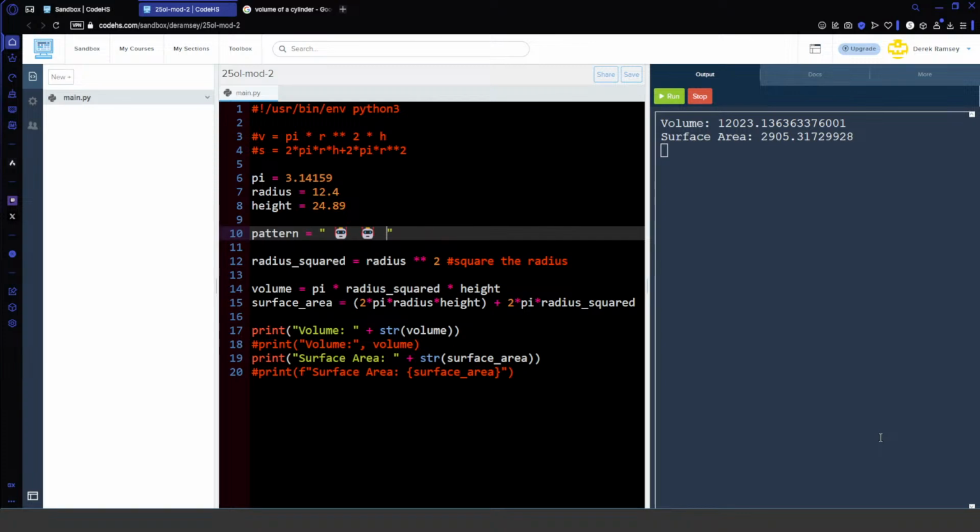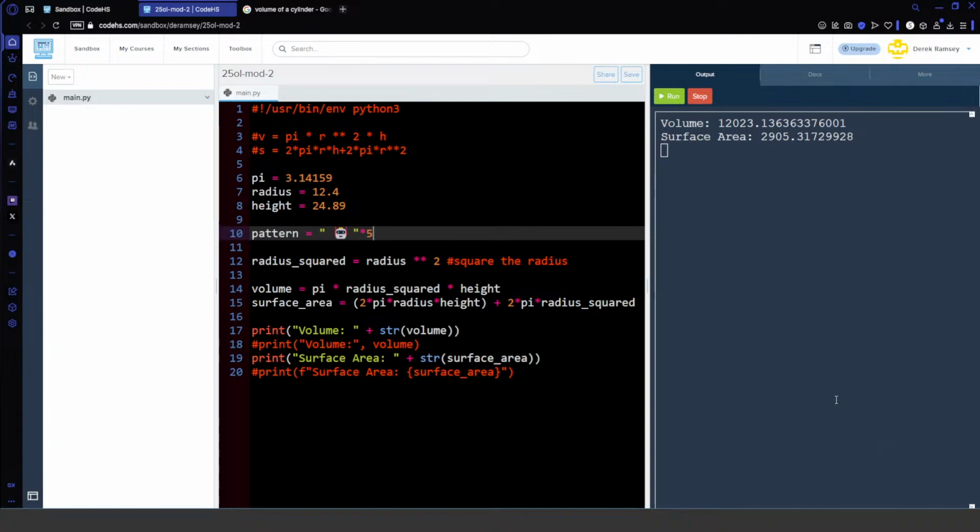If I want fewer or more robot heads, I have to copy and paste more or delete some. It's just going to take me longer. So if I want, say, 5 robot heads, I can take that string and use my multiplication operator, which now becomes my repetition operator, and just put in there how many times I want to use it. And that's going to repeat it 5 times.